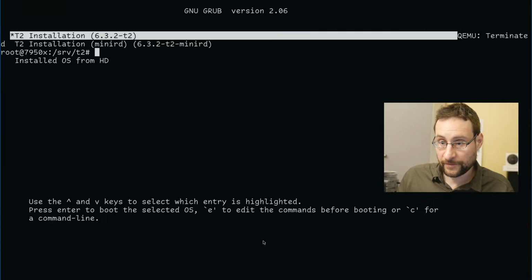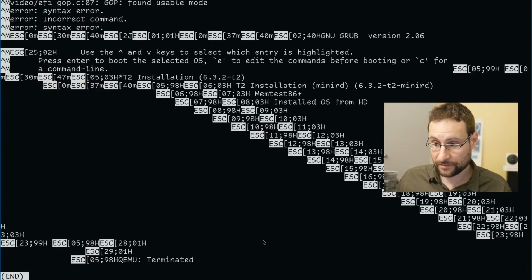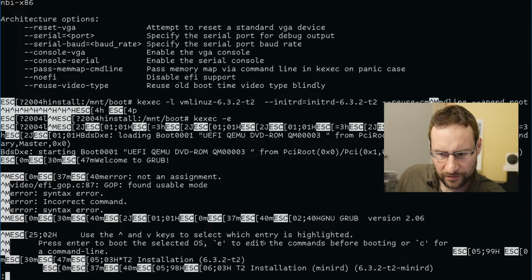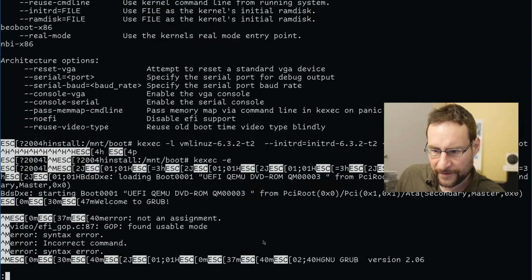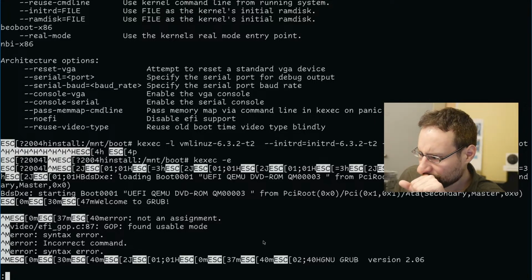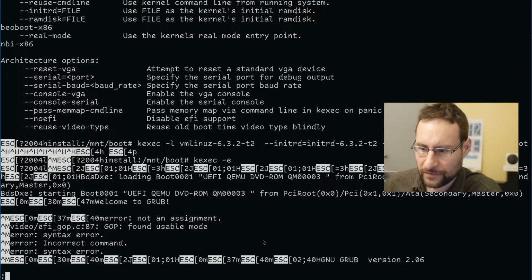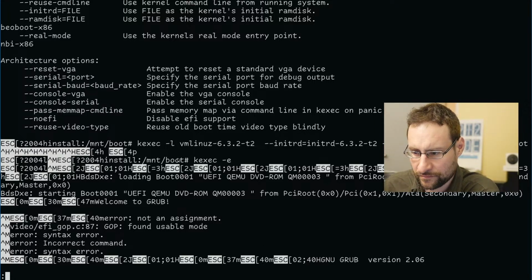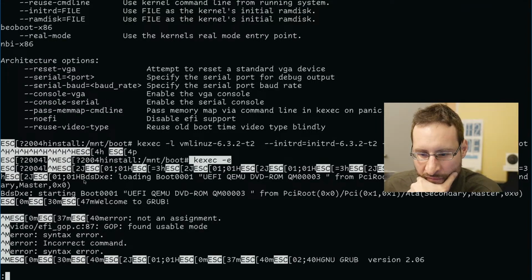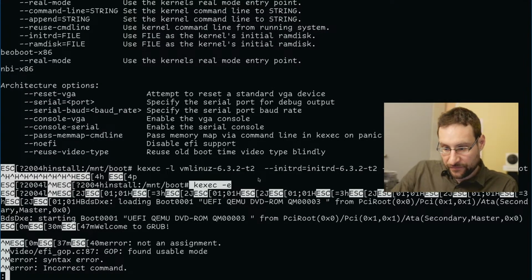Let's see what happens in the log file. Yes, I want to see it anyway. QEMU terminal: incorrect command syntax error found. Okay, this is also good to see, seldom you see this. Okay, this kexec really doesn't output anything, or what? So this kexec really just... So somehow it just resets, so that will be fun to debug. It would have been really helpful if there would have been any kind of diagnostic. Okay, that's it for this video.